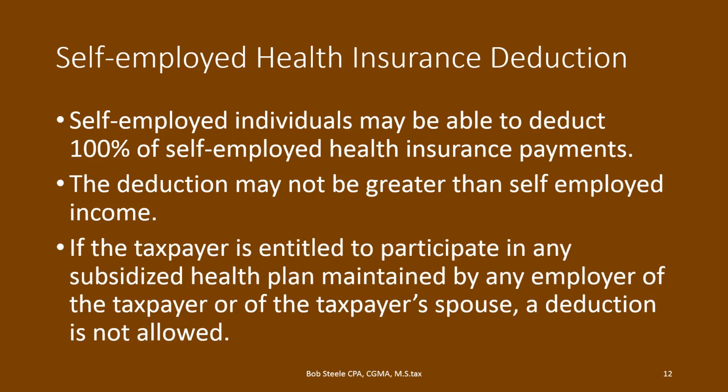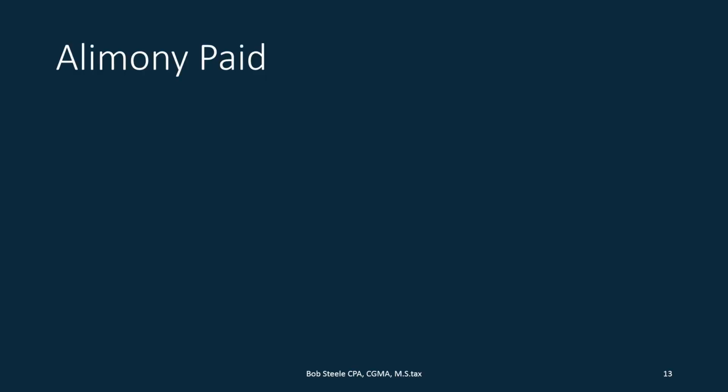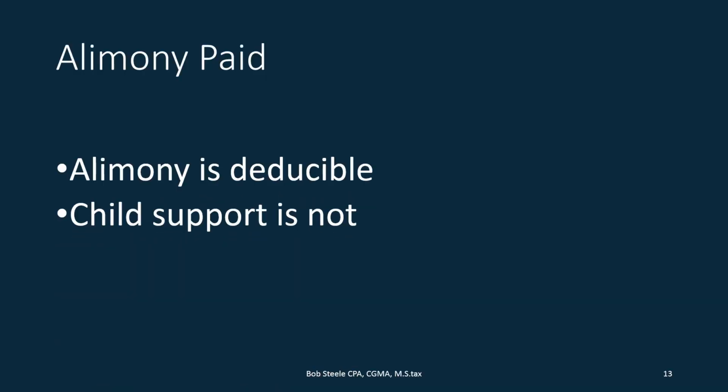And if the taxpayer is entitled to participate in any subsidized health plan maintained by any employer of the taxpayer or the taxpayer's spouse, a deduction is not allowed. So if they have access to another health option. Alimony. So a basic rule on alimony is that alimony is deductible, child support is not.